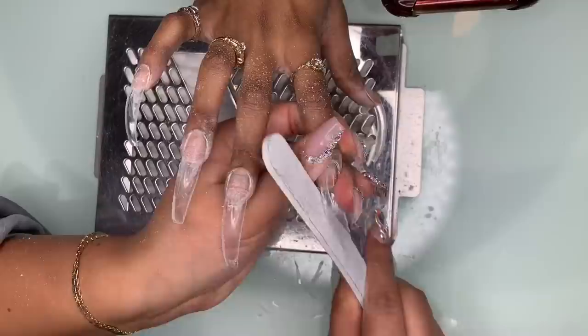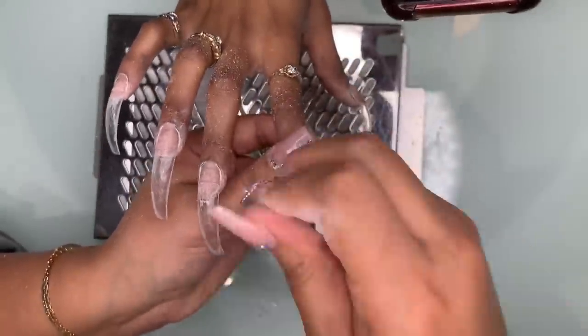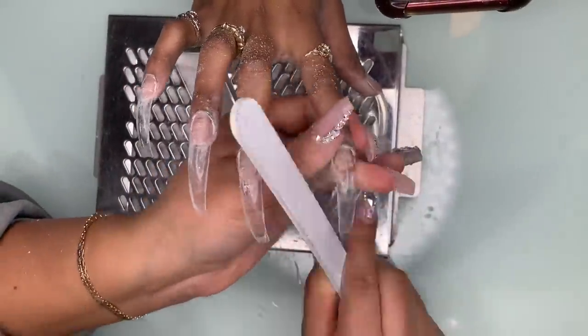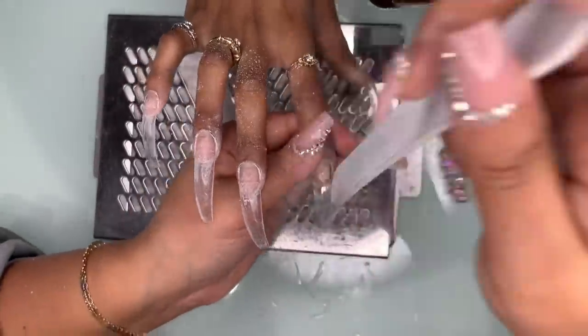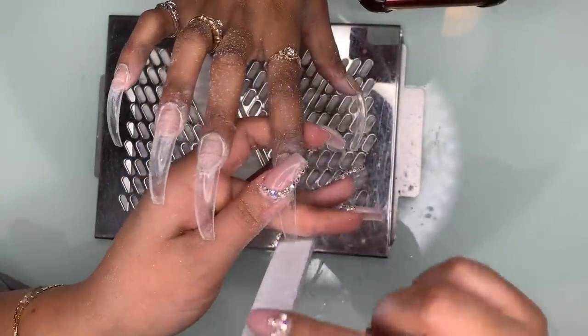I would cut into the nail right at the natural nail's free edge, where it would have a little cut or an indentation, and that would cause the nail to break off super easily. So again, make sure that you watch the way that you're holding your file. You want it to be at exactly a 90 degree angle. And of course, whenever you're filing, you're putting most of that pressure on the free edge, because that's what we want to make more narrow.